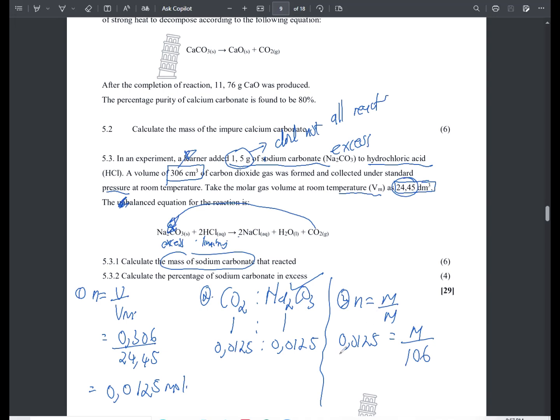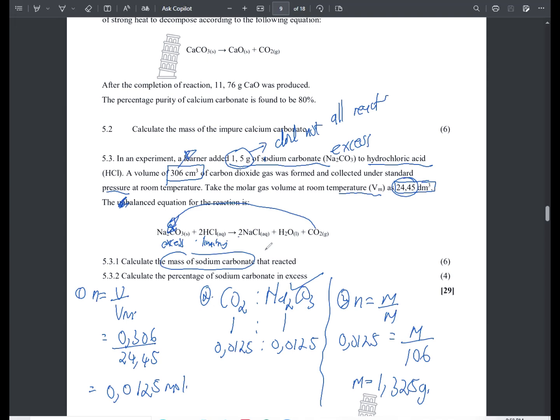And then we find that our mass should be 1.325 grams, right? If you wish to convert to 2 decimal places, it's 1.33 grams. But I'm just going to leave it like that because it's a terminating decimal. So 1.325 gram. This is how you could have bagged yourself the 6 marks. Nothing difficult, just simply following the 3 stoichiometric steps that I constantly preach about.